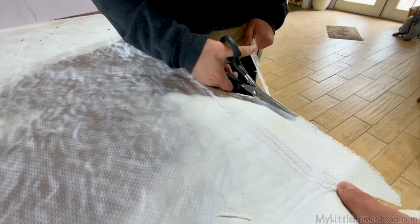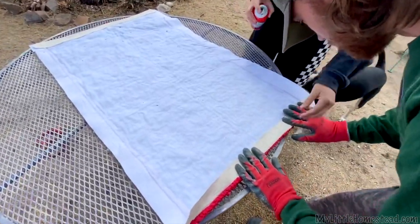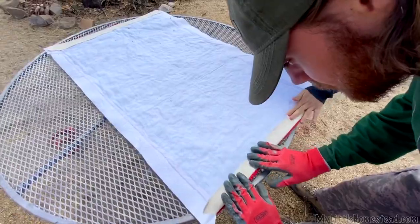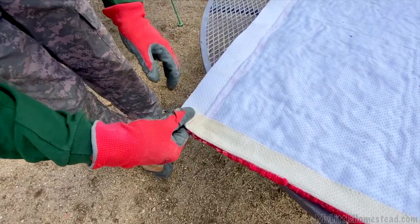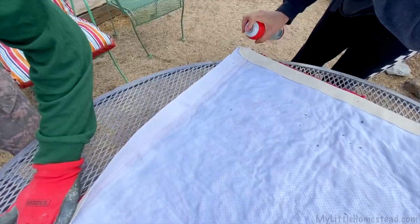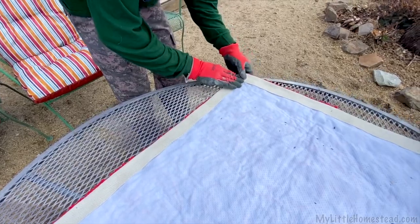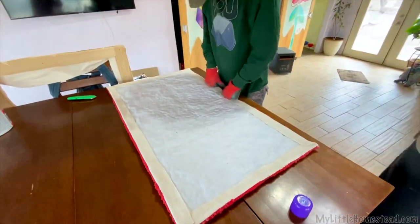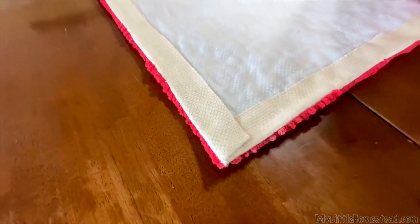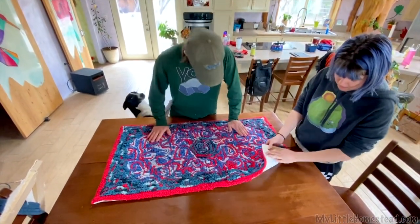Then to finish off the edges, we're gonna cut off the excess fabric, glue that and fold that over, and that'll be our finished product. Boom, bada bang. You can fold this down at a little angle. And when it comes in, it's not gonna overlap or stick out. That's nice, isn't it? That looks a lot better, doesn't it?